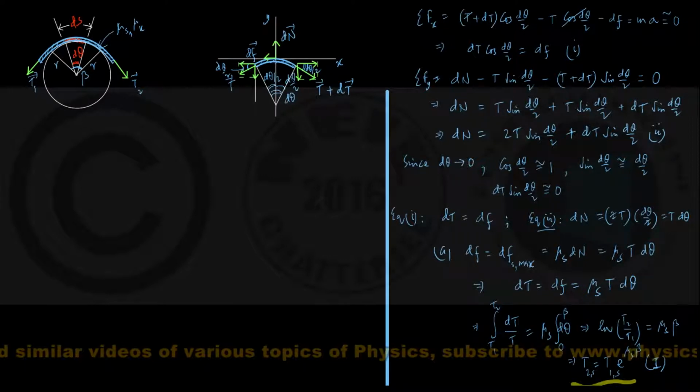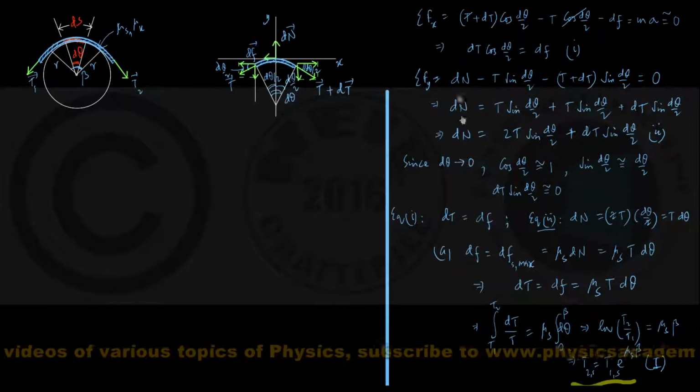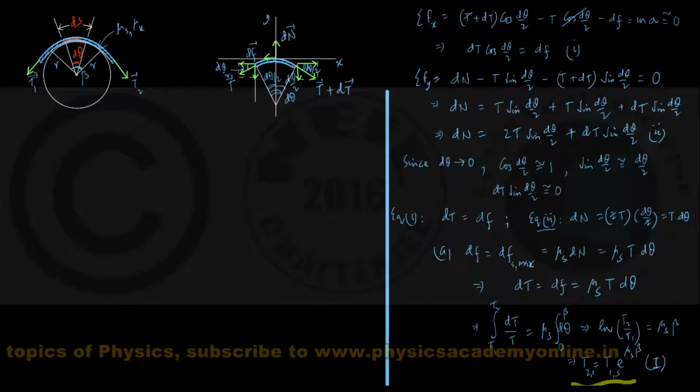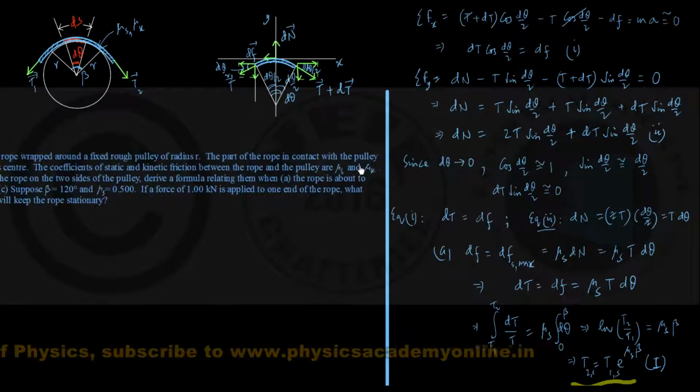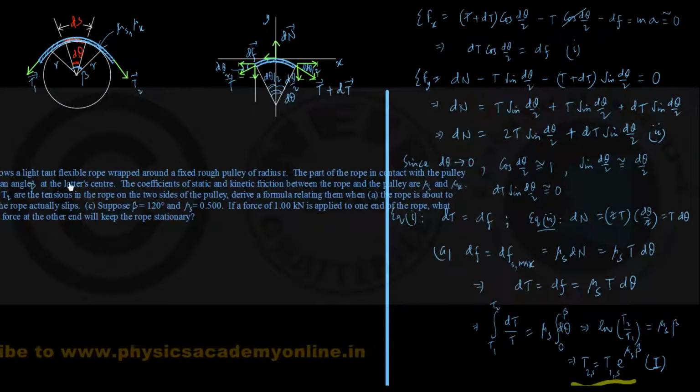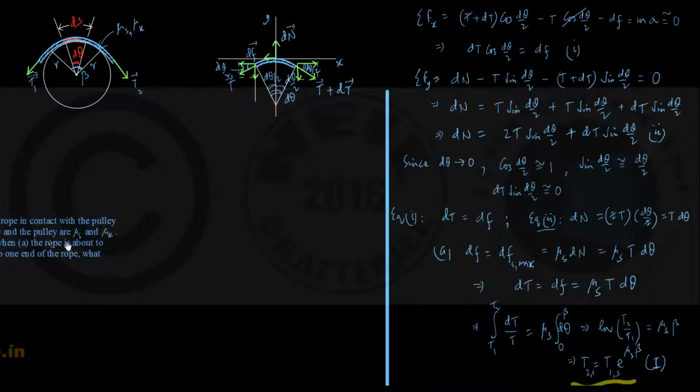So a bit of rearrangement in my writing. All the steps so far are shown on the right hand side here. And let us have a look at the question once again for the parts B and C. In part B, they are telling us to find the relation between T1 and T2 for the case when the rope is actually slipping on the pulley. So let's do it first. I'm writing here only. Let's return to this step here.